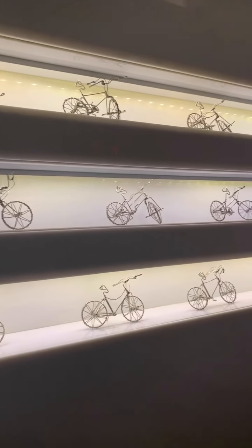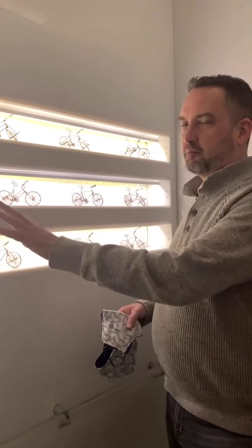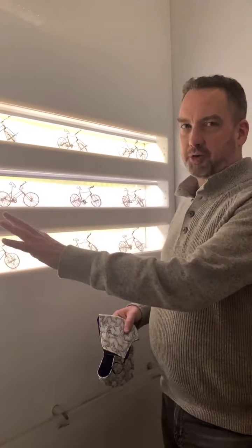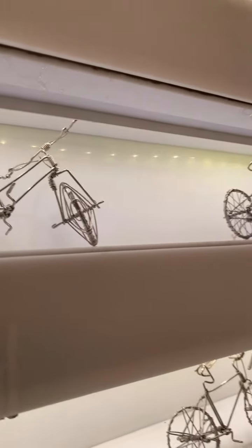So Rudolph collected art objects in multiples, and this is an example of bicycles. He would find, for instance, bicycles all made by the same guy, and then display them in multiples. What's really cool about it is again, it's like modular. Each bicycle is a bicycle. It's made by hand, using the same material, but the way it's made, every bicycle is slightly different from the other one. So he displays them in the elevator, just like this, in rows, so that they look similar but different is the idea.